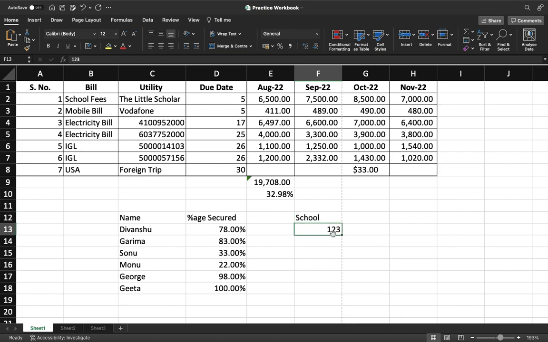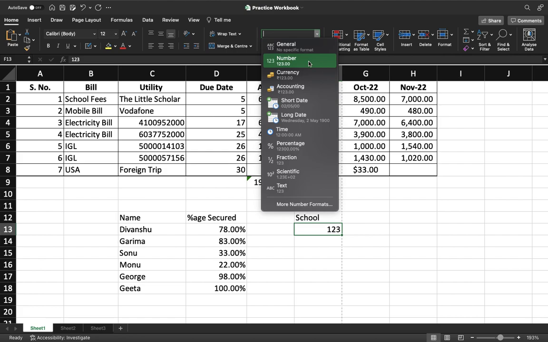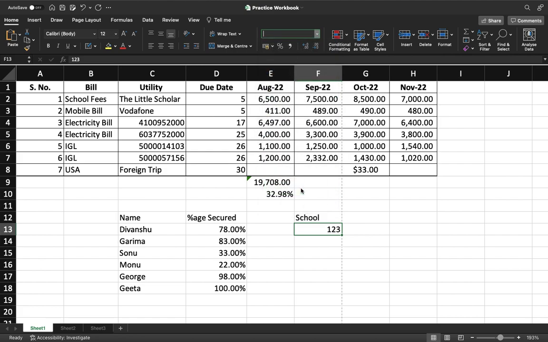But for example, if I want this data not to be treated as numeric type, but as string character or text type, I'll go there and select the text type, and see it is now on the left hand side. This may result in a lot of formula errors, because if the data type has been converted from numeric to text, it will not let you do the numerical operations.